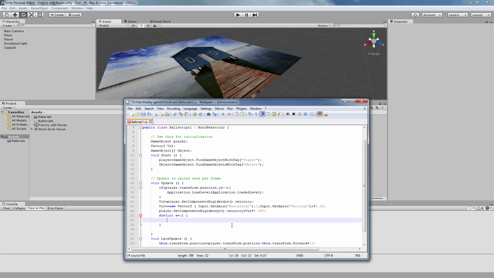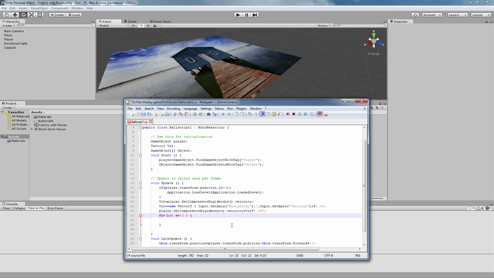Alright, so a for loop has three parts. One is a declaration, the other one is a condition, and the third one is a command. So the condition is going to be if e is smaller than the amount of objects. So go on, make that then. No, inside the for loop still. You're going to make a semicolon after that. No, you already have e is 0. Just make a semicolon after that.